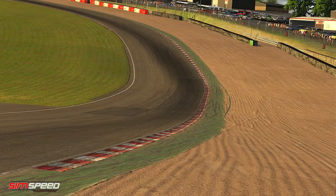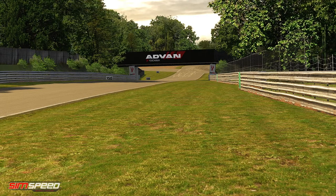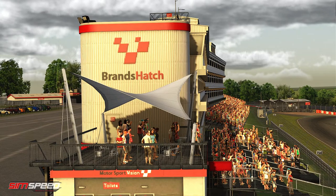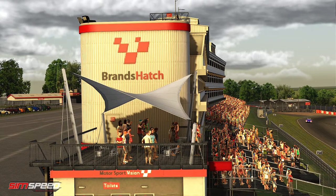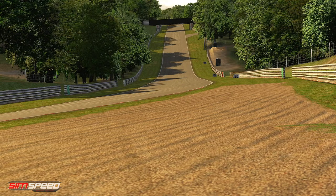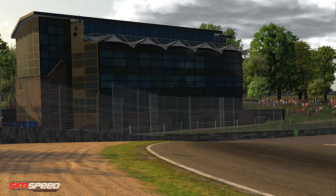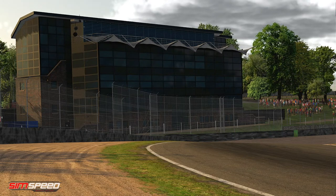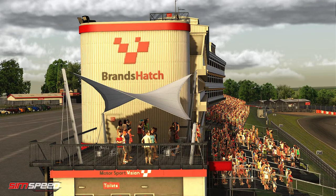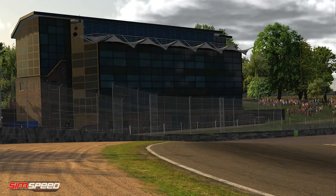From the giant 7km lap of Circuit Spa-Francorchamps, this is a little more cozy, a little more comfortable for the Fanatec Advanced Mazda MX-5 Cup Series. We're at Brands Hatch on the Indy layout for a race today of this official series broadcast on SimSpeed TV. I'm David Haynes, and I've got Jay Kennedy with me. Big change of pace and style from the very high speeds of Spa — the big sweeping corners in the Ardennes through the mountains — to Brands Hatch, which has hosted many a Grand Prix. And in front of us, qualifying is underway right now, and then a short, sharp 25-minute race.